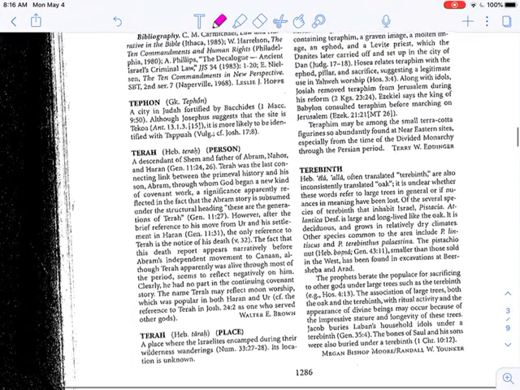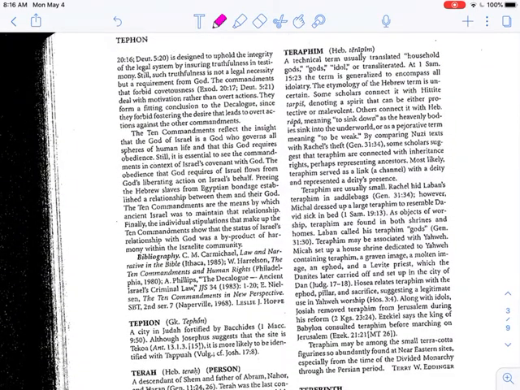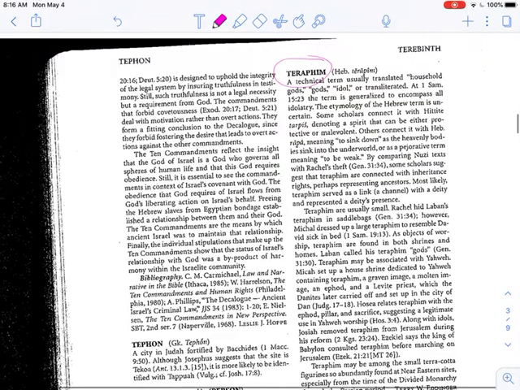If you look at the word teraphim, that's a Hebrew word, but it works the same way. So here you have the title here. And then here is the transliterated word. The transliteration looks a little different because it's a Hebrew word, which is a little more tricky to transliterate.